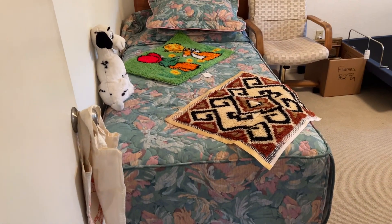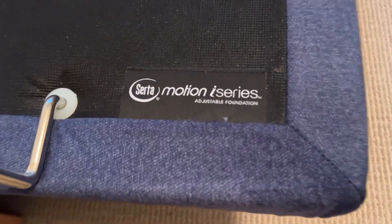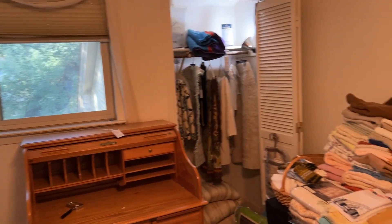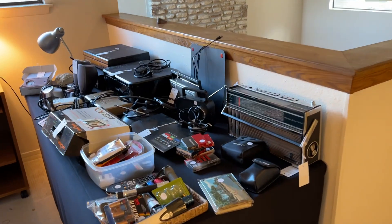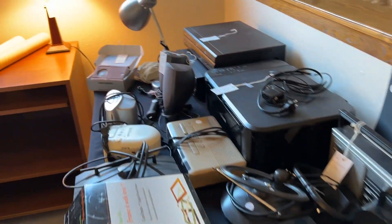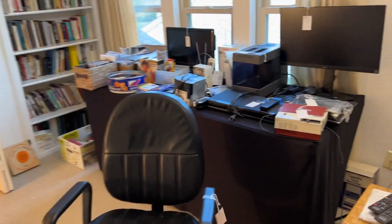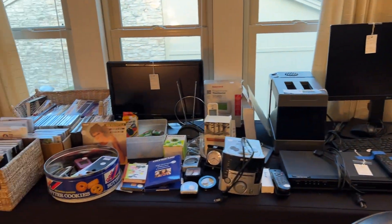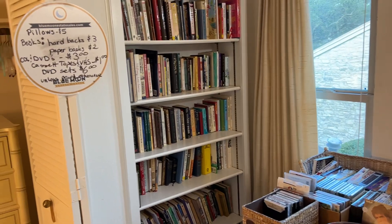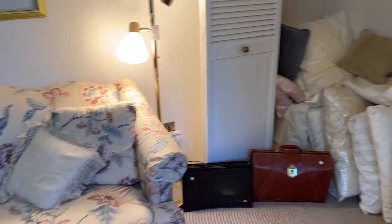We've got a regular twin bed and then we have a frame for a twin adjustable bed, and some linens. And a table full of electronics here. And then in this office area there's more electronics and books and some nice furniture too. A couple of TVs in this house. I like that little white dresser. And this is a sleeper sofa.